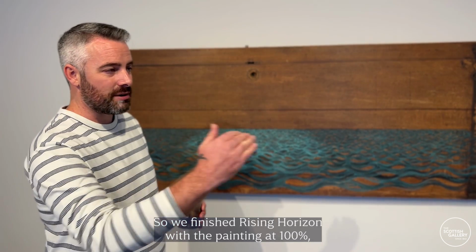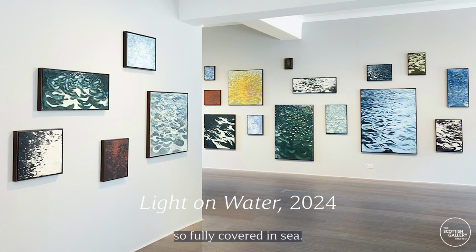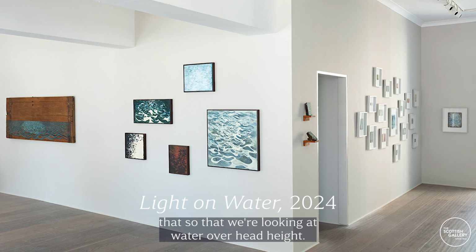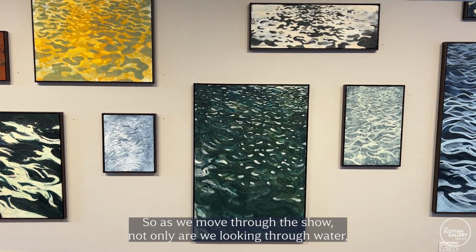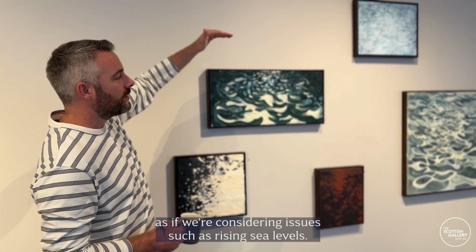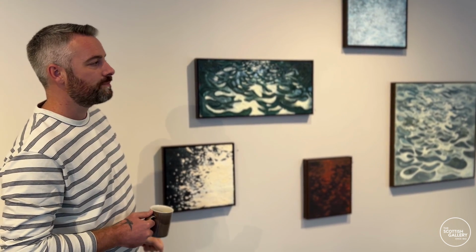So we finished Rising Horizon with a painting at 100%, so fully covered in sea. And what I wanted to do for this exhibition was continue that so that we're looking at water overhead height. So as we move through the show, not only are we looking through water at a shoreline, let's say, but we're also looking right up, as if we're considering issues such as rising sea levels.